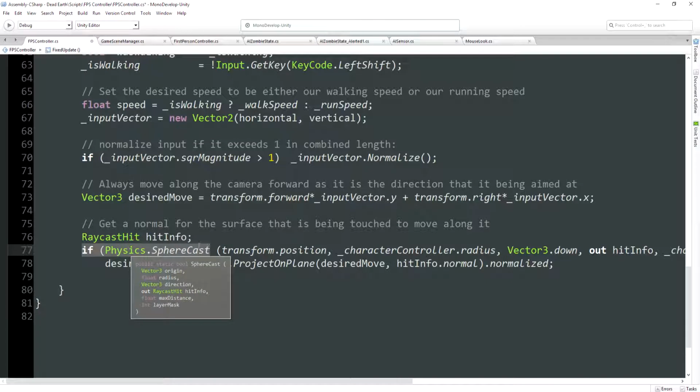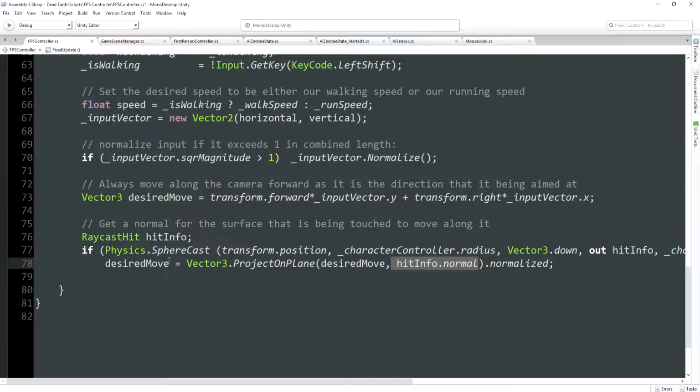And if the physics sphere cast function does return true, then it means we are standing on a surface, in which case we wish to project our desired movement vector onto that plane. So that, like I said, in the case of standing on a slope, we're going to generate a vector that does not describe a movement into the slope, but instead a movement that is planar to the surface, moving up the slope. Unfortunately, Unity's Vector3 class has this really useful project on plane function, which is used precisely for this purpose. As the first parameter, we pass in the vector that we would like to project or flatten onto the plane, and as the second parameter we pass in the plane normal, which is the normal of the surface that we're stood on in this case.